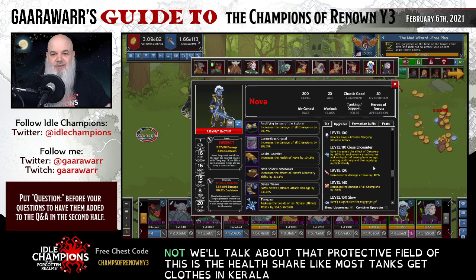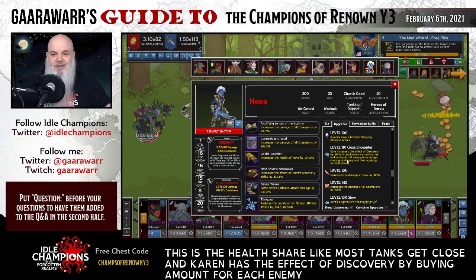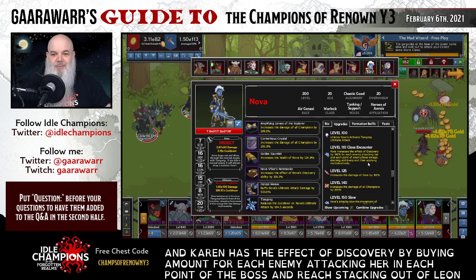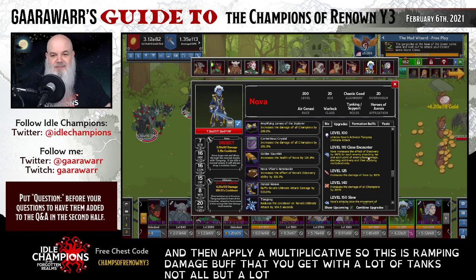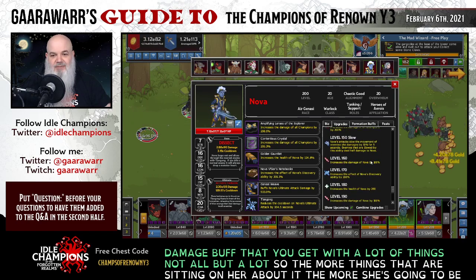Close Encounter, Nova increases the effective Discovery by an amount for each enemy attacking her, and each point of enemy boss enrage stacking additively and then applying multiplicative. So this is the ramping damage buff that you get with a lot of tanks. Not all, but a lot. So the more things that are sitting on her, the more she's going to buff everybody else.